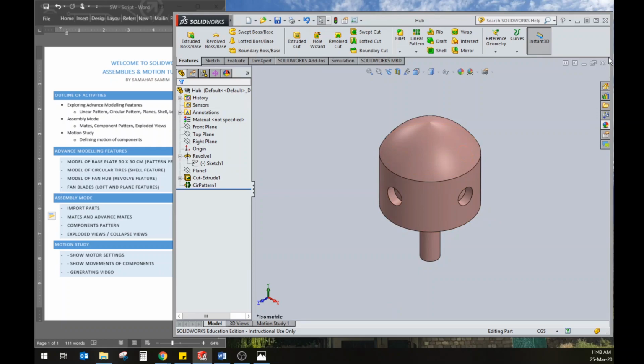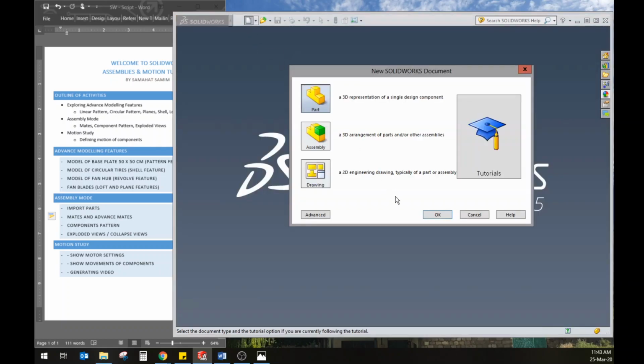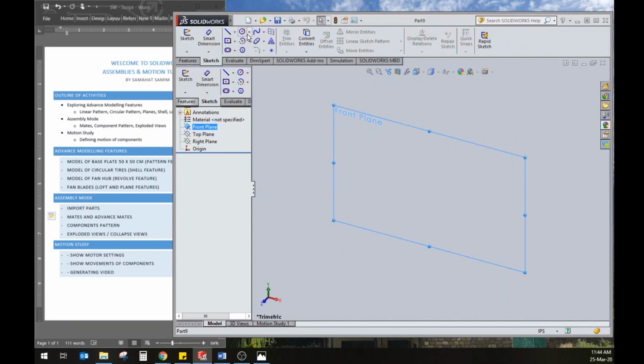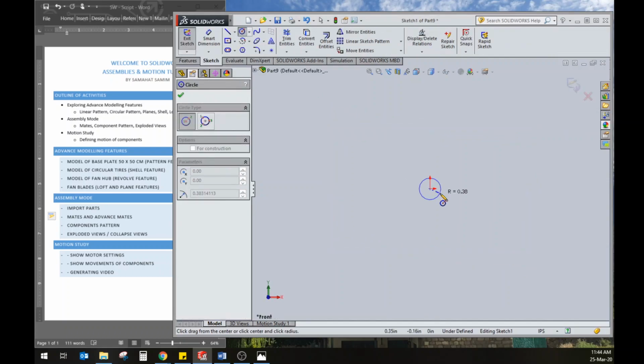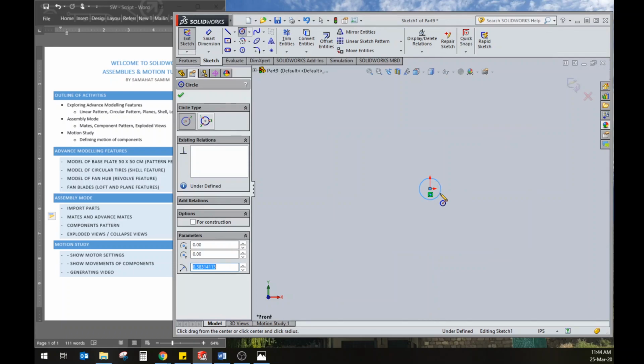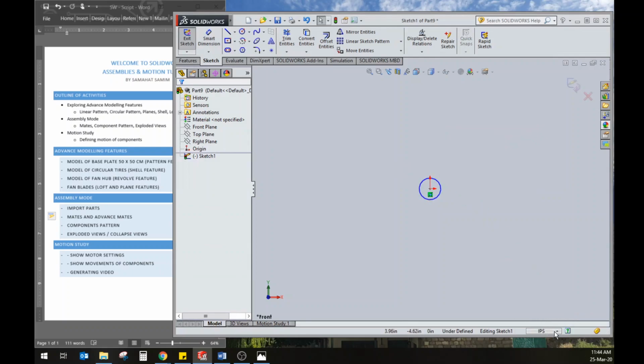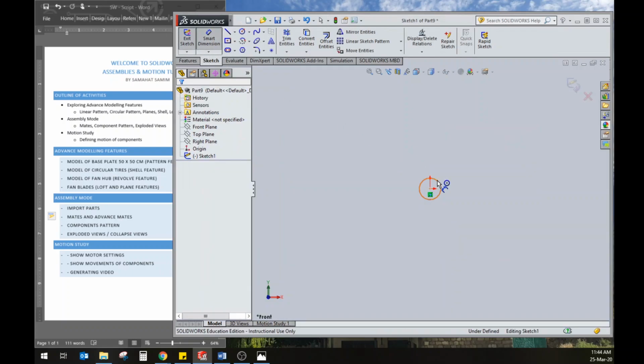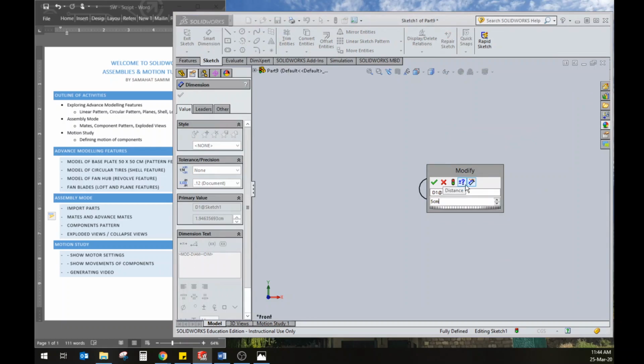So let's make a blade using a new part. So I'll go to new, click on path, and here I'm going to show you how to make blade using loft command. I will be a little bit quick from now on because we are running out of time. So let me show you quickly how to make the blades. So for the blades, first thing I will do is I click on front plane and go to sketch, choose the circle. This circle should be the same size as I made the hole in the hub where the blade is going to attach. So if I remember, it was 5 centimeters. So let me change the units to centimeters, click on my sketch, edit again, go to smart dimension, and give it a 5 centimeters size.